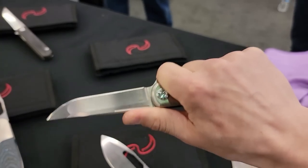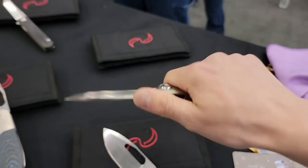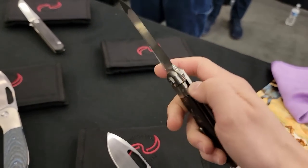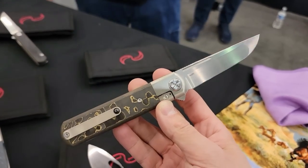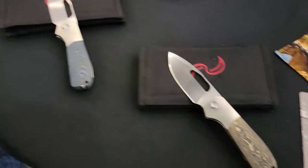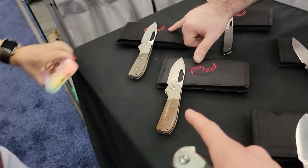Fills the hand really well. Full-size knife. Skinnier, though. Again, another bolster lock. Nice chimping. Feels really nice. And action, of course. Super smooth, great detent. Retail on this one? That one is 480. And then the 3.5 is? That one with the hand rub blade and the gold camo fat carbon is 540. But the belt satin is? This one's 500, these two are 420. Sorry, 425. Four and a quarter.